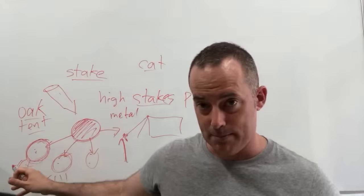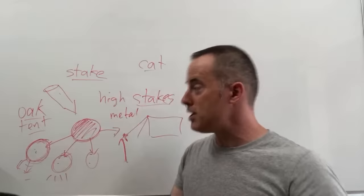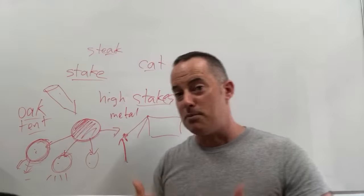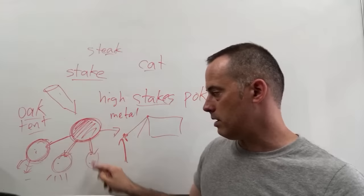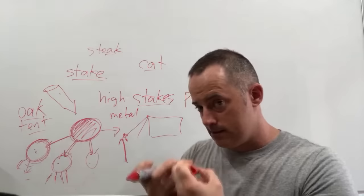For this example, if we're talking about steaks, like cooking steaks, S-T-E-A-K, that's a different thing, all right? But that's why it's important to understand this, where you notice we're just spending time talking about one word. So it's like you start with one word and then we look at different meanings of it, and then we might get different examples until we really understand something. So that's the whole point of getting the varied review.